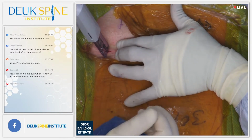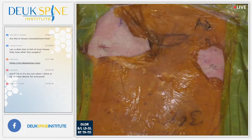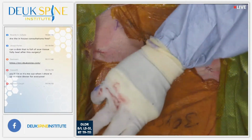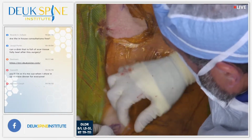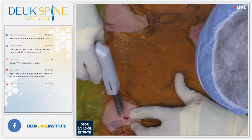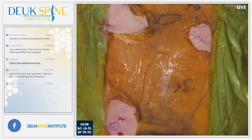But just so that we don't get any blood in the muscles of the back, I put pressure, because once you get a blood clot in there, it's going to cause pain. The patient's going to have pain in their muscle for months after surgery, and they're going to complain about it and be unhappy until it dissolves and goes away. So rather than deal with inflammation in the muscle, called myositis, from a clot from surgery, it's better to control the bleeding and keep it down. Don't let it bleed, by putting pressure if you have venous bleeding.